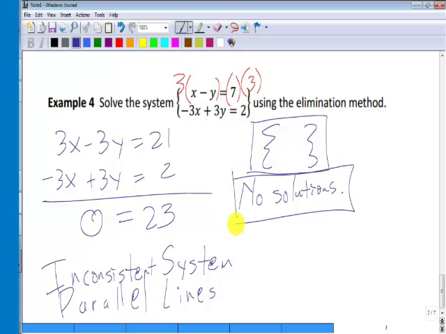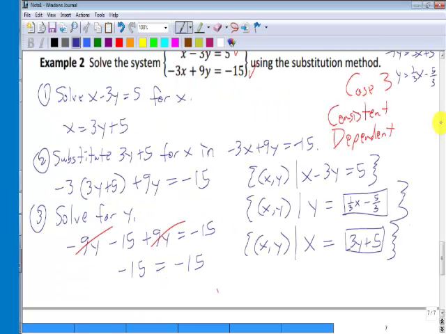Yes? When it comes to the test, and if we come to a true statement, do we put infinite answers, or do we just? If it's an identity on the test, I guess I've been just kind of saying, well, this is what Alex is going to want. If you're wondering what Mr. Mizell is going to want, I'm going to want any of these, even if you put this one, unless, I mean, I haven't made out the test yet.